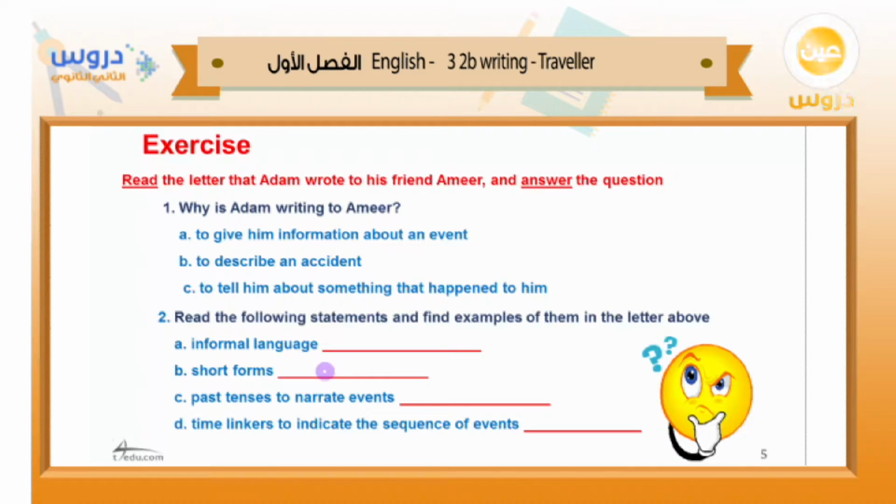And also we need for C some examples of past tenses, because if you want to narrate a story, you are talking about something that already happened and it's over. So we use the simple past to talk about stories that happened yesterday, 2 hours ago, 10 months ago, 2 weeks ago. It's done, so we use the simple past or the past continuous or the past perfect.